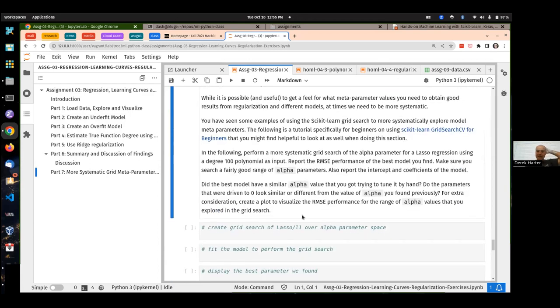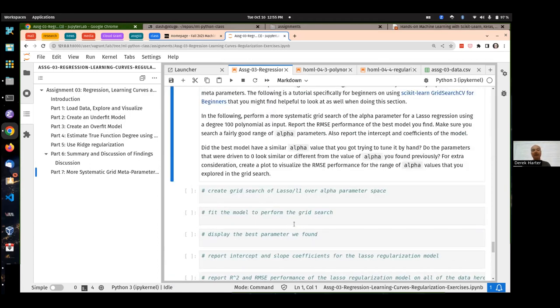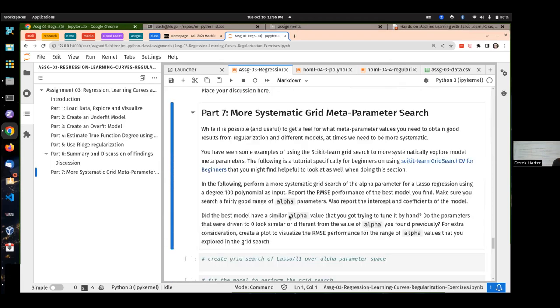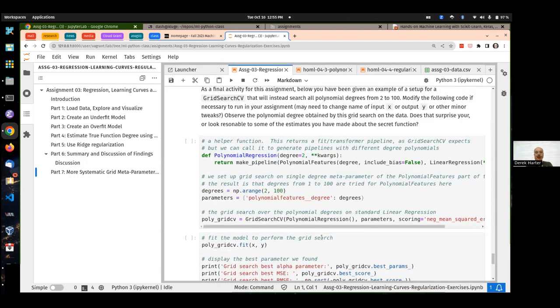All right, and then I did ask you to do some more, although I gave this to you. The advanced students might already be familiar with using grid search. I have shown that before. But try not to jump right to the grid search if you know what I'm talking about, if you've used grid search before. So try and find some good values for alpha by fitting some models by hand. So exploring things. But then at the end, I do ask you to try and do a grid search.